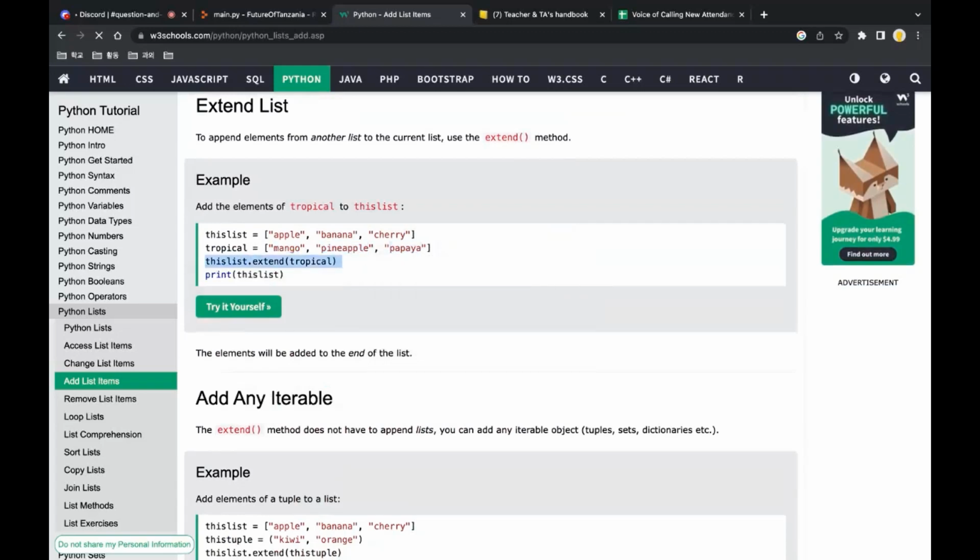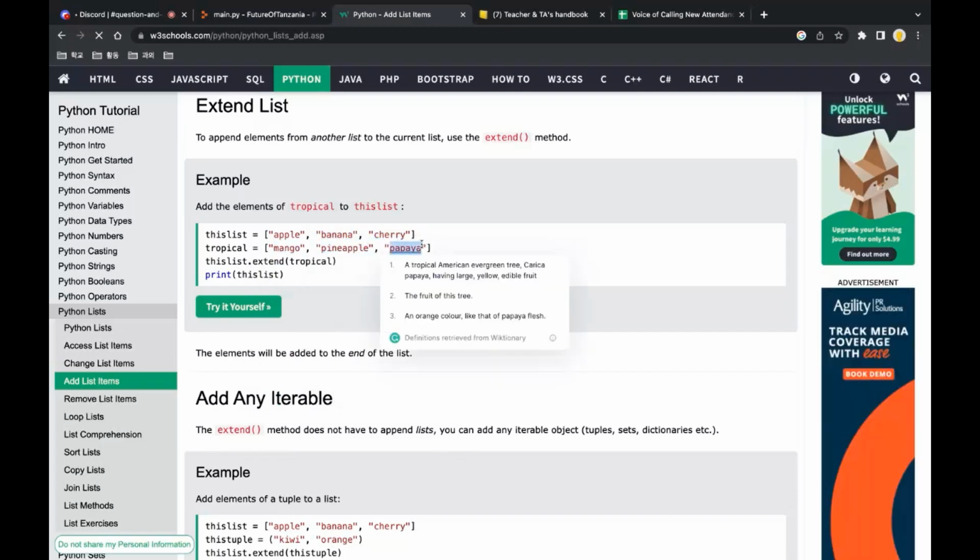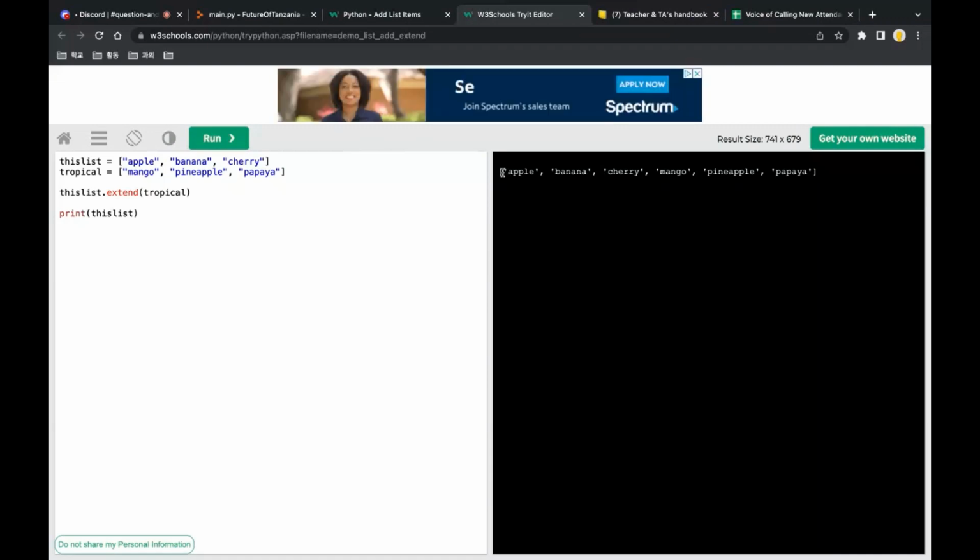In the third line, we're saying this list extend tropical. What this does is we take the first list, and then we take the second list, and put this second list at the back of the first list, and extend the first list. So in the end, we're going to have apple, banana, cherry, mango, pineapple, papaya in one whole list, the same list, because we combined them right here. Does that make sense?